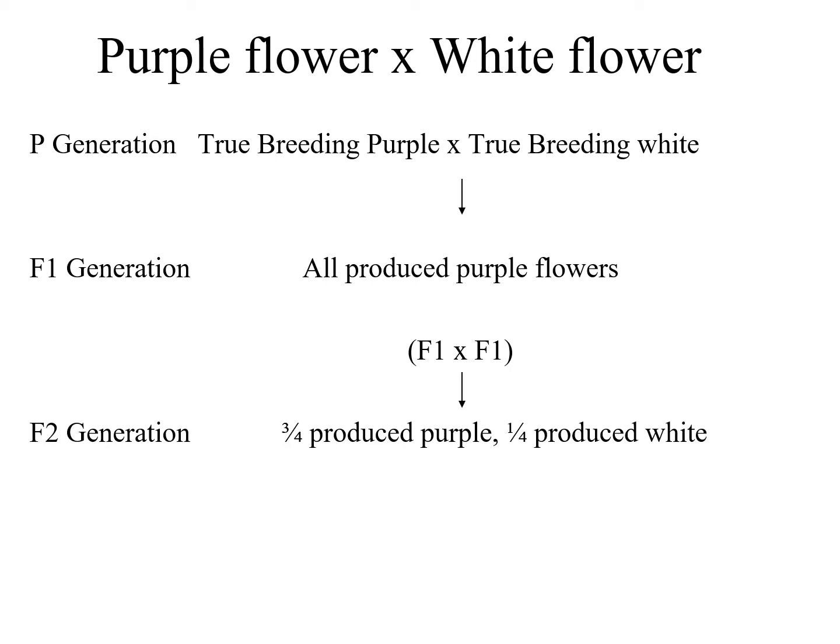Now, here's the results Mendel obtained from crossing the F1 plants. That would produce a second generation of offspring, an F2 generation. And when all the seeds were planted and the plants matured and he counted them, he got very close to what we would refer to as a 3-to-1 ratio. 3/4 of the F2 plants produced purple flowers and 1/4 produced white flowers.